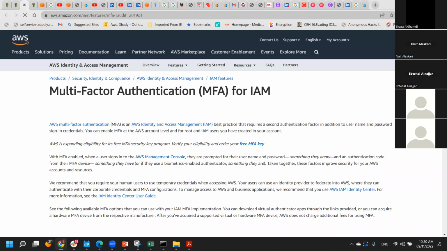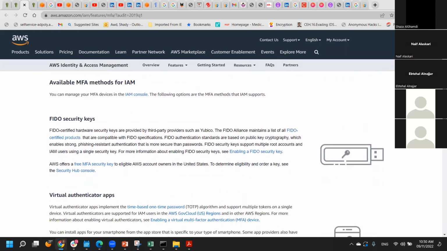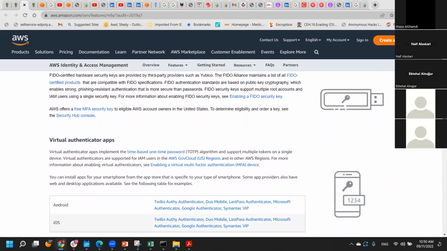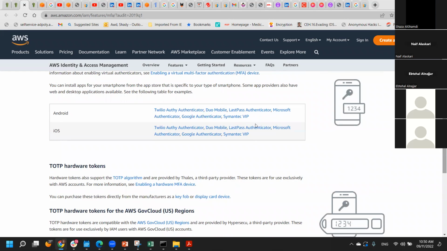Once it's installed on your phone, guys, you can go to your QR code and then scan it. The list is going to be two lists, one for Android and one for iOS. If you're using another type of phone, you really need to look for another option.